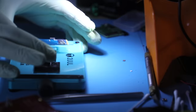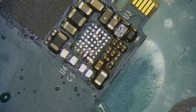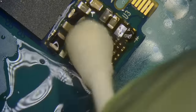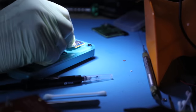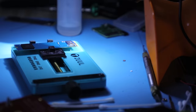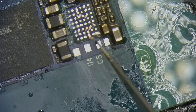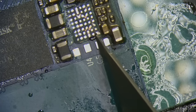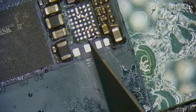Alright, our PCB is cool. Let's slap it back into place. Before we do this, I want to make sure I isolate all these pads that got exposed on the mask. This will seal off everything we don't need.